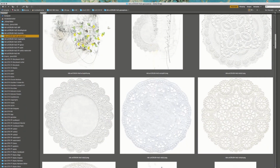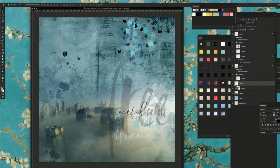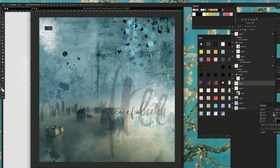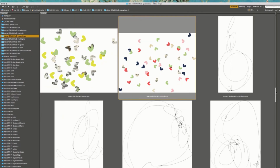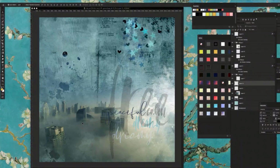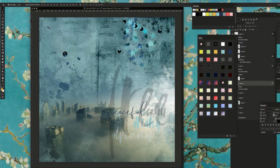I'm going now to the gesso pieces again, and I want to add maybe one of the gesso pieces here. A little bit of a texture, not much, only here. And I want to add a scribble. Let's see where we add that one, only on the edge. I like that here. And we can recolor it with white.